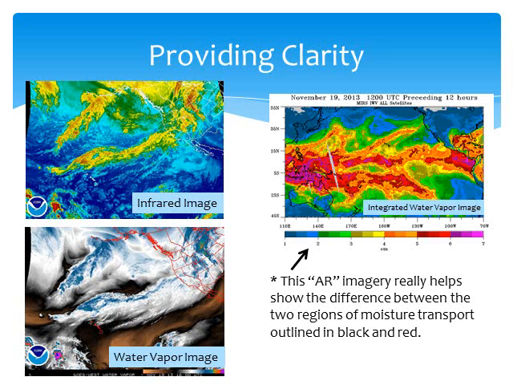Here's an example of how integrated water vapor imagery helps us differentiate between very moist versus drier weather systems. In the infrared and water vapor images on the left, the moisture plume may look impressive heading toward the Aleutian Islands. Compare that to the moisture plume further south between Hawaii and the west coast of the U.S. The integrated water vapor imagery on the right easily shows us that this plume contains higher moisture values.